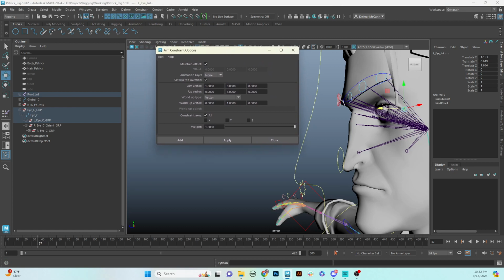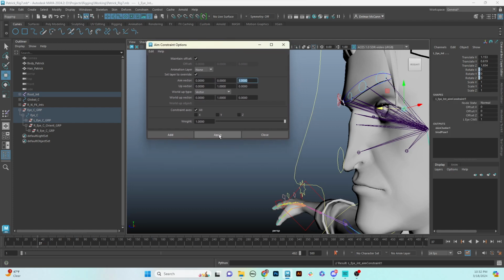Right now it's X, Y, and Z, so it's saying aim using X, and Y is our up vector, and Y is the world up vector. We want to be using Z. So we're going to change our aim to 0 and 1 on the Z channel, and then select apply.